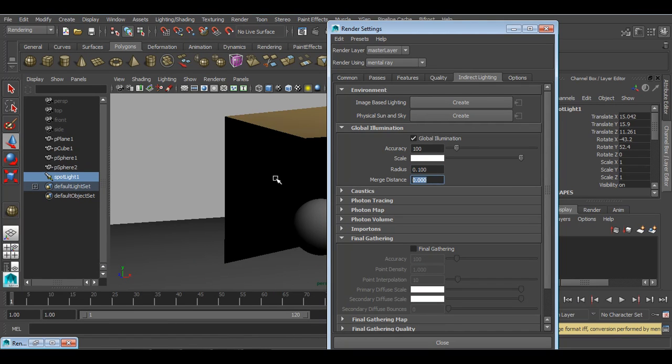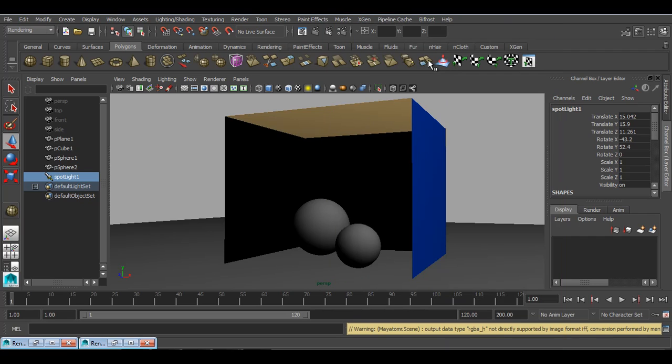I'll increase the merge distance. When it is 0, the photons are not equally divided or equally spaced. I'll give this value 0.5. The merge distance value is used to decide the spacing between the photons.